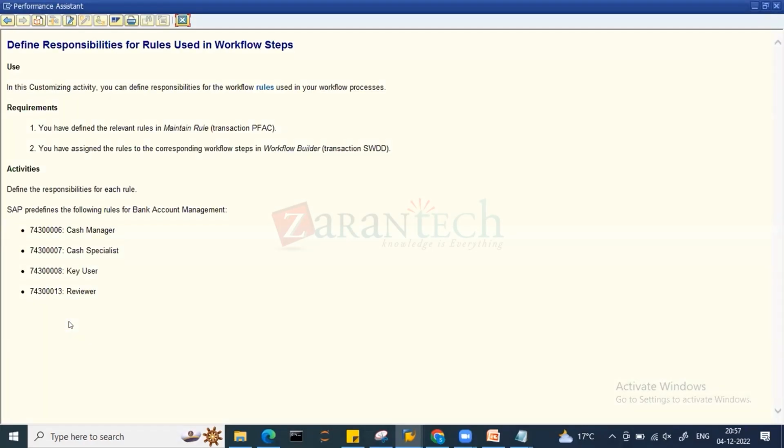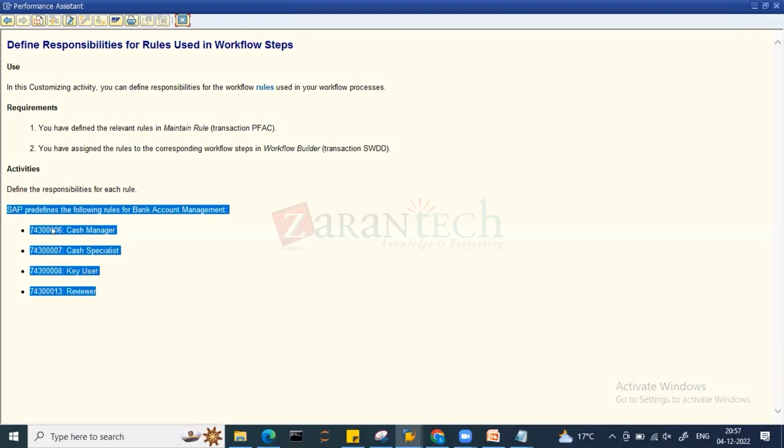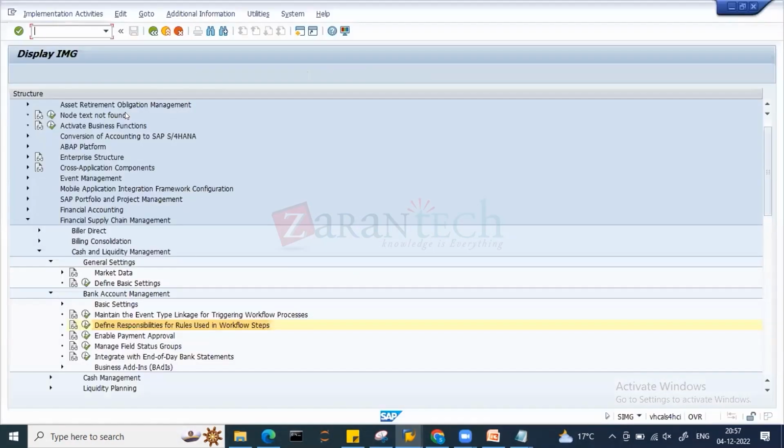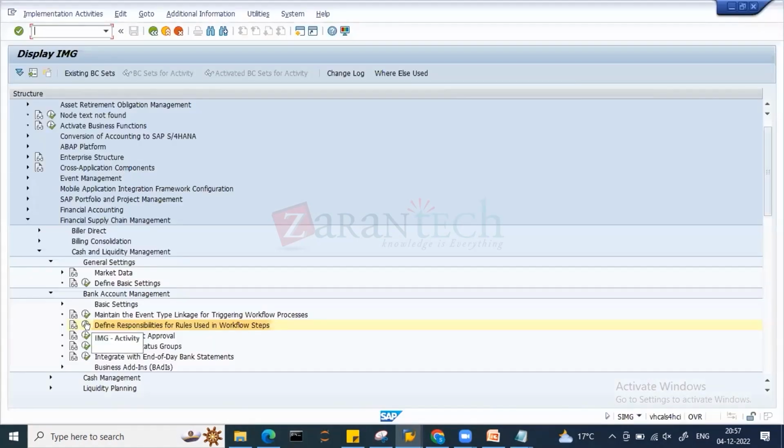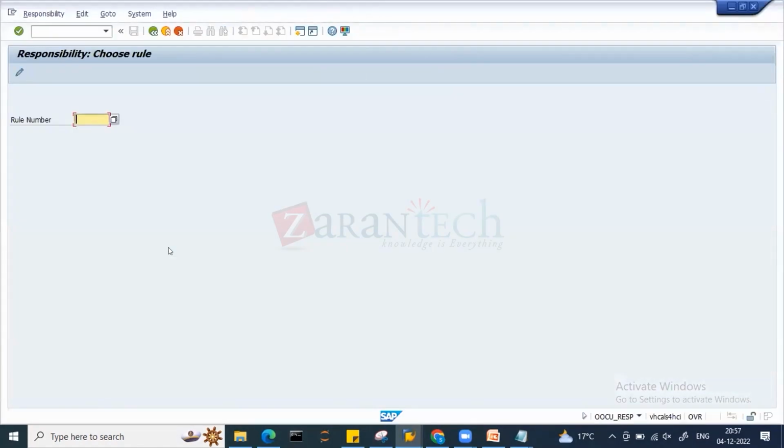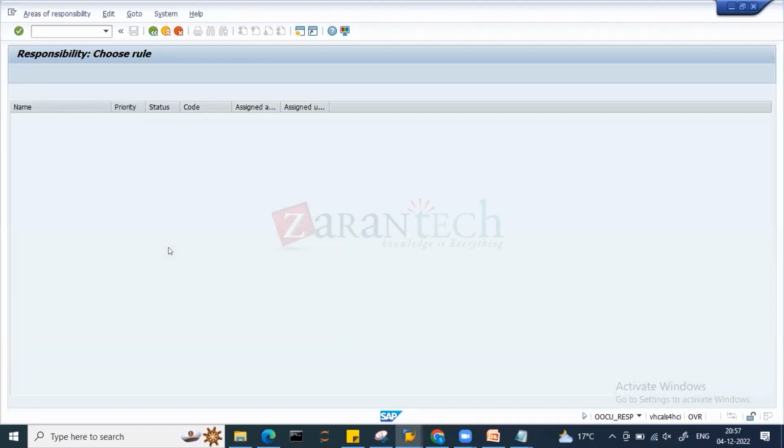So it's cash management, cash special. If you display the first one, for example. Yes, correct. Cash manager reviewer. So basically you need to have this role to review it. Correct. If you execute it and display this one, 740, perfect.